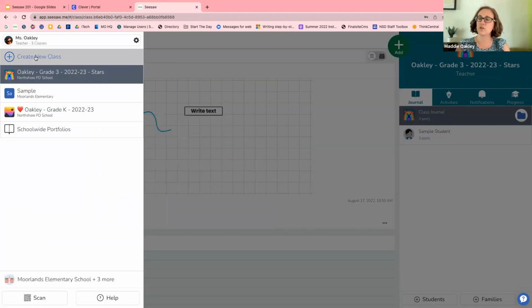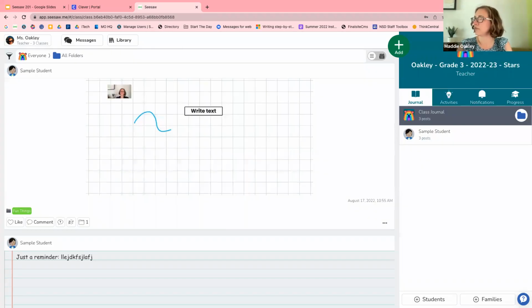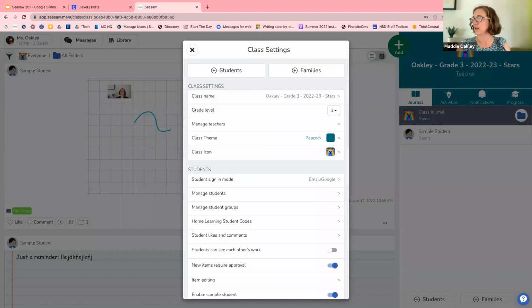Also on this side, you have the ability to create new classes, toggle between different classes if you have multiple classes or you've been added as a co-teacher to someone else's class, it will also show up there. So we'll close that. On the very right side is the wrench icon, and that is what we look at to change settings for your class.